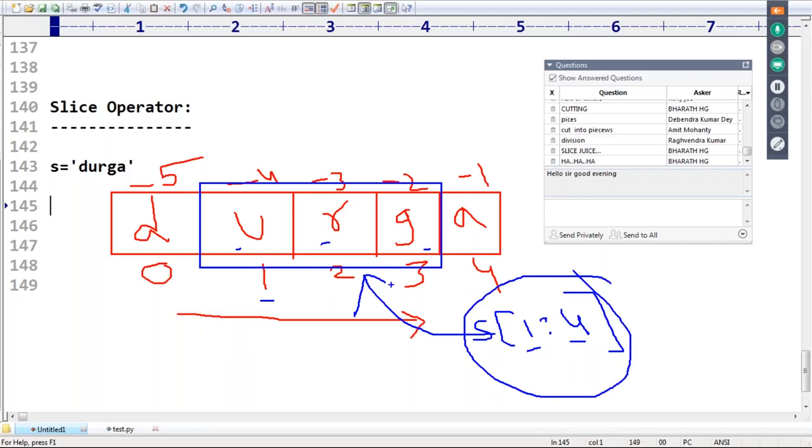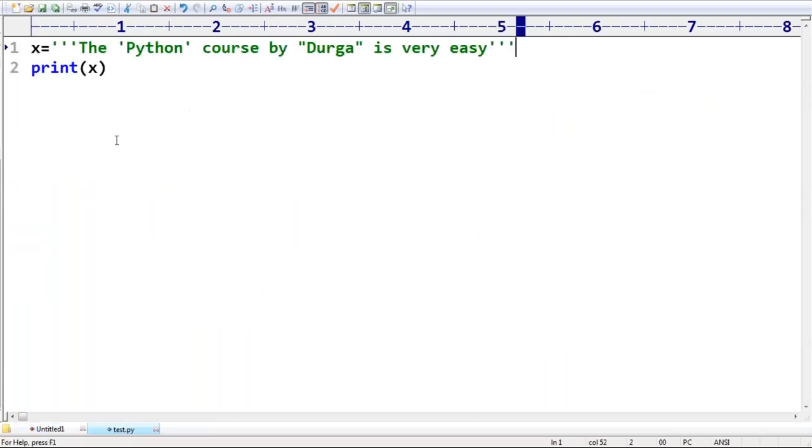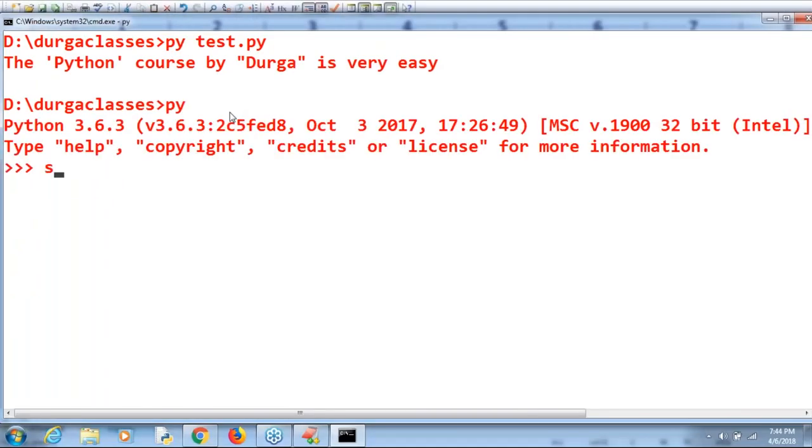Now the syntax is, sir, from this diagram just be aware. Python supports both positive and negative indexes. Positive index means forward direction. Negative index means backward direction. Remember, okay, sir. Here my requirement is, have a look once, sir. S is equal to Durga, I'm taking. Sir, S of 0. Can you please tell which character? S of 0. Which one are we going to get? S of 0 is D.